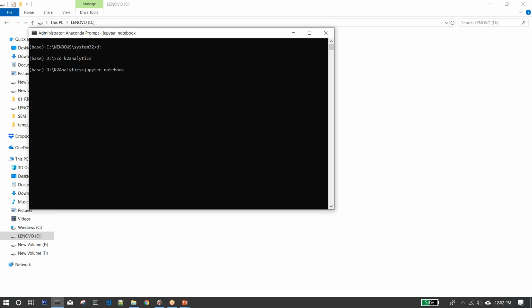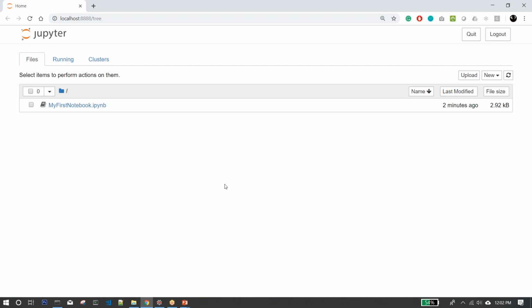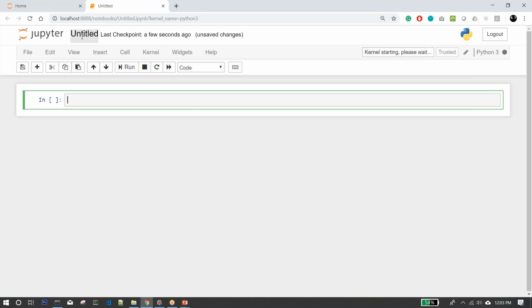Enter. A browser will open. Whichever files you had created are going to reflect here. In case there is no file and you want to create a new file, click New, and here you have to select Python 3. The moment you say Python 3, you will have an untitled file.